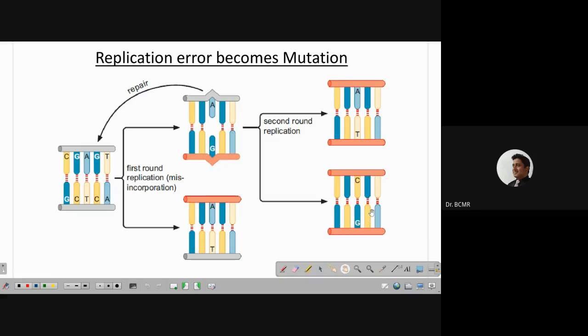Okay, so mutations during replication will usually be established only if that change has sustained to the next round of replication also, because here it is half a mutation, it's not a complete mutation. AT, now you have AG, so either of them should be replaced. And if G is replaced, it will form the original parent type. If A is replaced, there is also, we will discuss a lot about these things in the next classes.